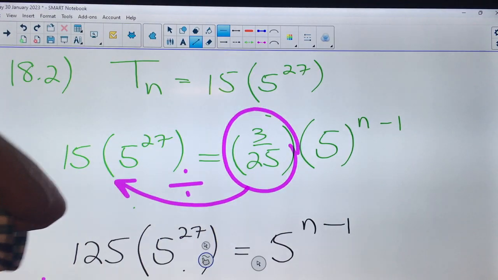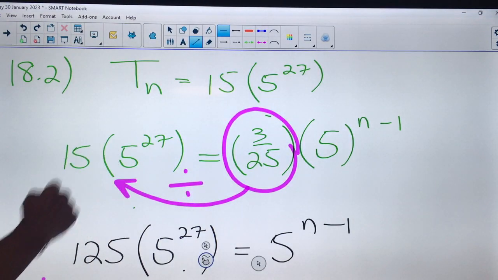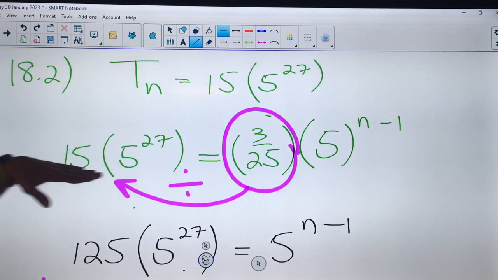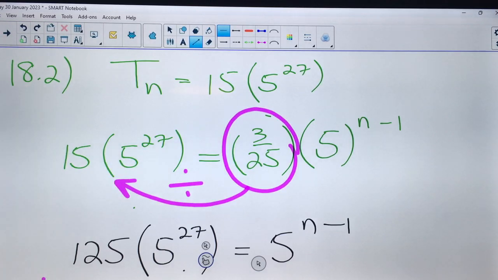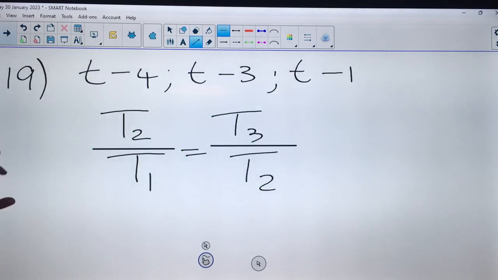That means that the 31st term is equal to this. Because the question was, calculate which term this is. And that's the 31st term. Okay, I see now. Cool. Okay, so back to this.